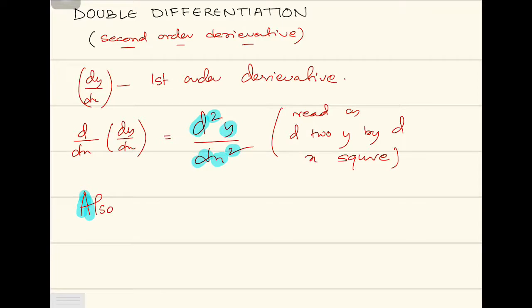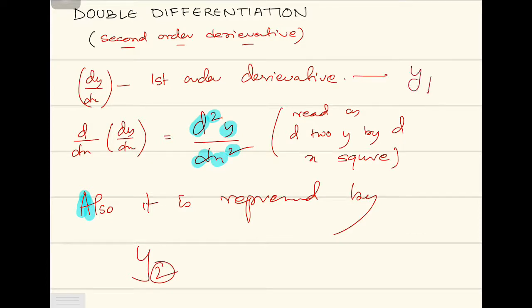Also, you may write it as y2. Okay, we also write it as y with the subscript 2. Remember, see here, this is 2. And first order derivative is written as y1. Okay, so first order derivative y1, we haven't discussed this earlier. Now we know it is y1, and the second order derivative is y2. Correct? Also, we may write it as d2y. This is also another way of writing the second order derivative, d2 of y. Remember.